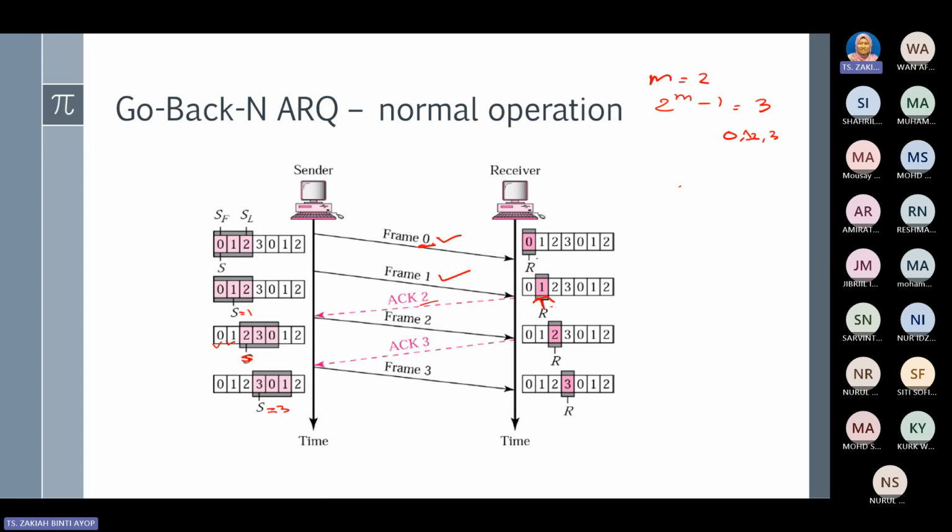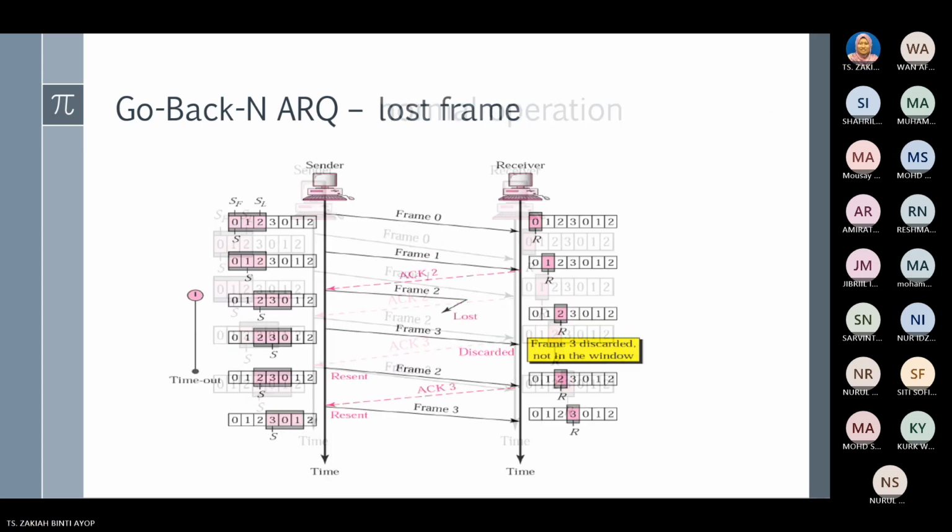So Go-Back-N means that the purpose of using Go-Back-N is to be able to send out multiple frames. In this case, one of the examples is frame 0 and frame 1. What happens if it's lost? Now, if it's lost, for example, in this case, the receiver receives frame 1, and then it would send out ACK2. So ACK2 has been successfully received, and then the window slides to frame 2, and it sent out frame 2.